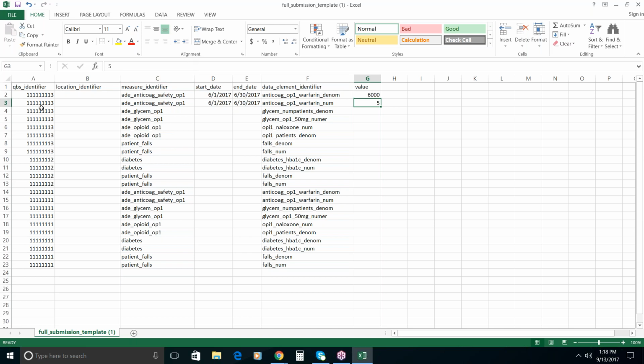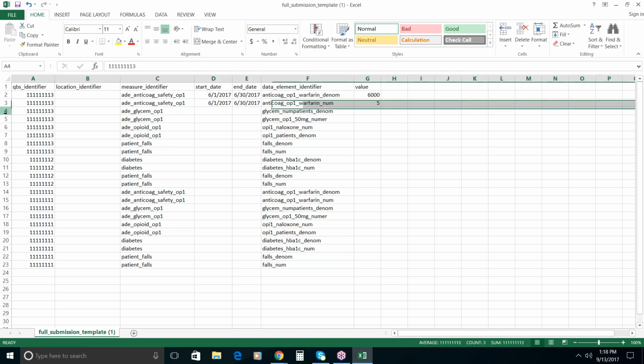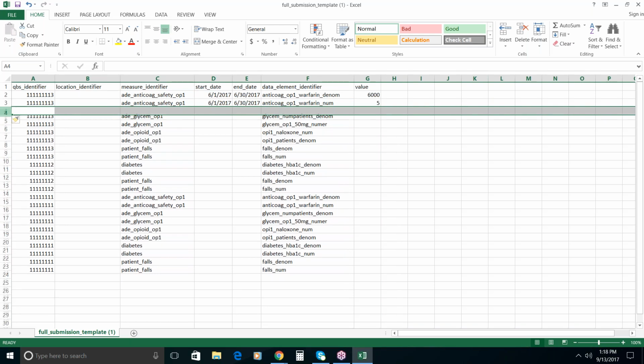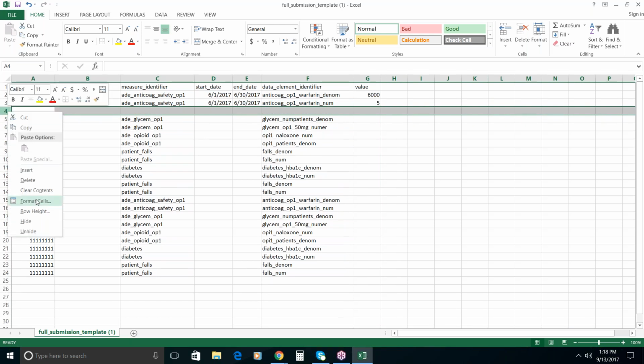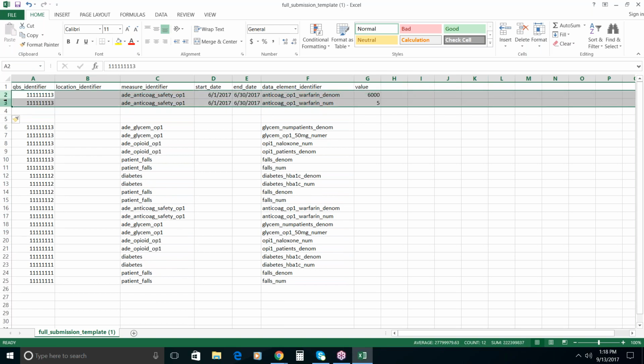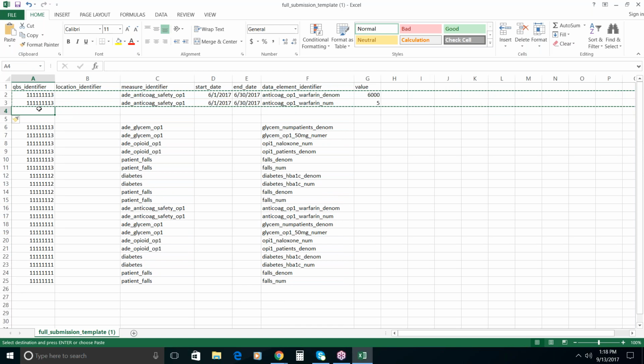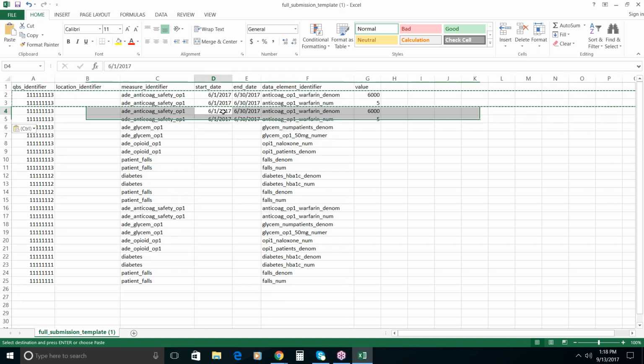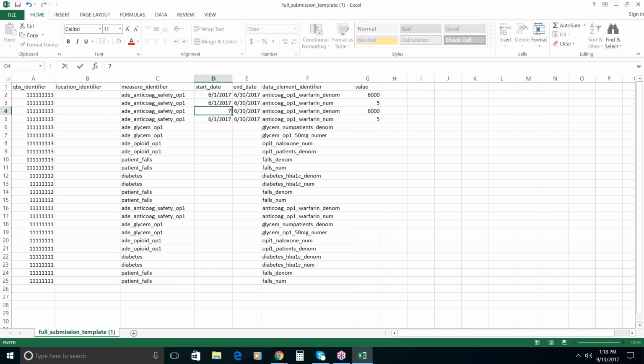So let's say I also want to enter my July data this way. I'm going to add 2 empty lines here. And I'm going to copy this. I'm going to change out the dates so that they say July. And make this for both lines.